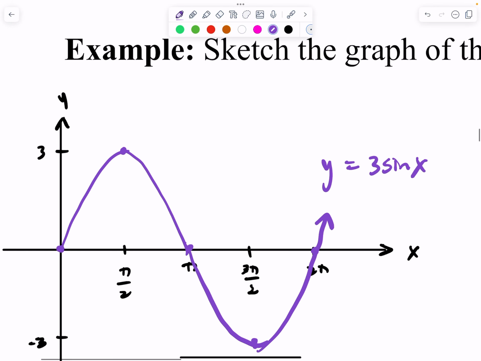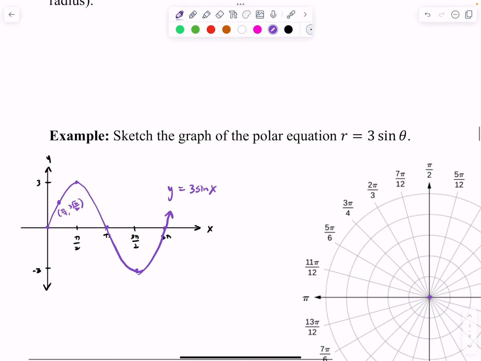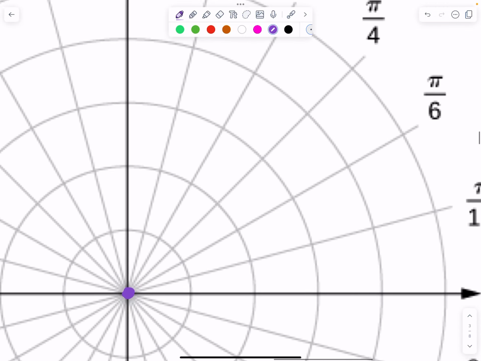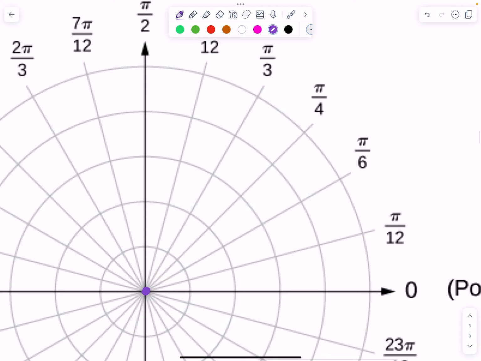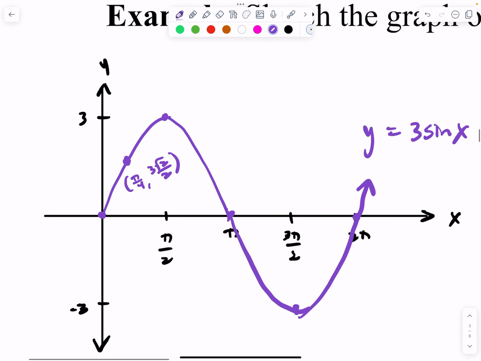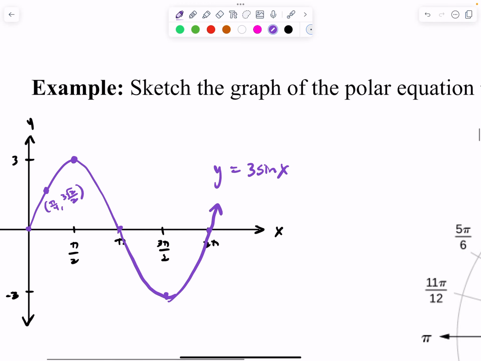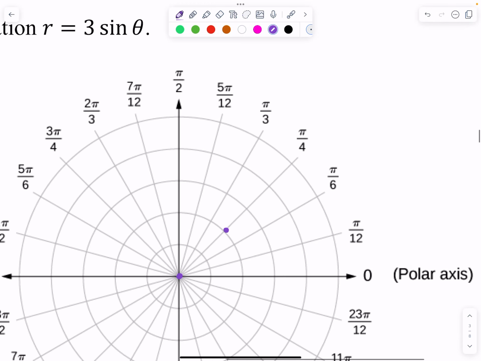Okay, and then we know we had to find an extra point. So like pi over 4, and it would again be 3 root 2 over 2, which was approximately 2.121. So just past r equals 2. And then coming back over to the graph. So looking at the point pi over 2, comma 3, that means whenever theta is pi over 2, r will be positive 3. So counting 3 rings out.